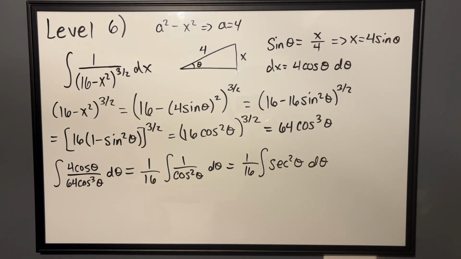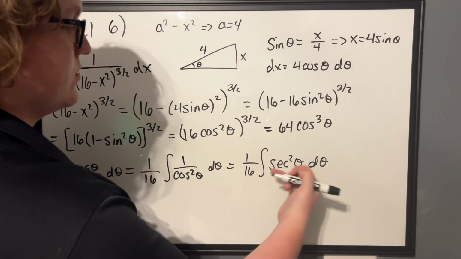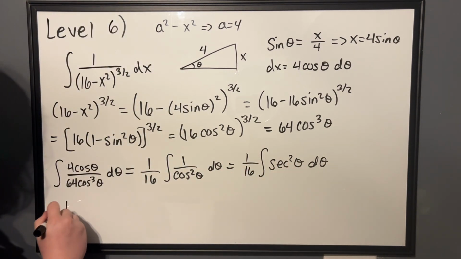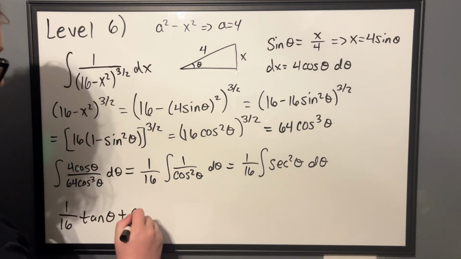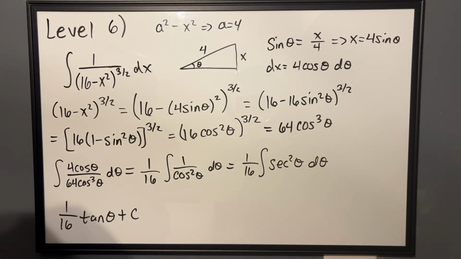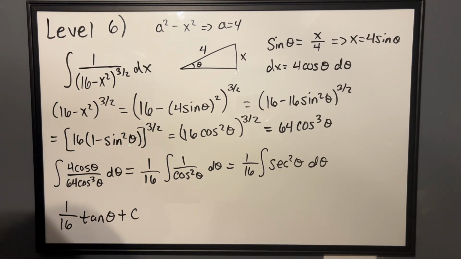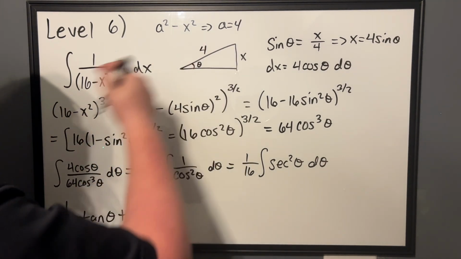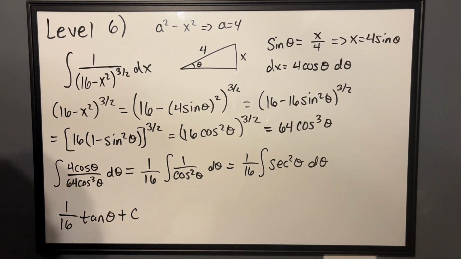And remember that the integral of secant squared theta, we're able to change that into just tangent of theta, right? Because the derivative of tangent is secant squared. So ultimately, we're going to have 1 over 16 tangent theta plus c. But remember, we started out in the x world. So how can we get theta in terms of x? That's where this gets a little bit trickier. The reason this gets trickier is because we need to go back to this triangle that we set up. Remember, we want to look for something that's going to change tangent theta because that's what's not in terms of x.